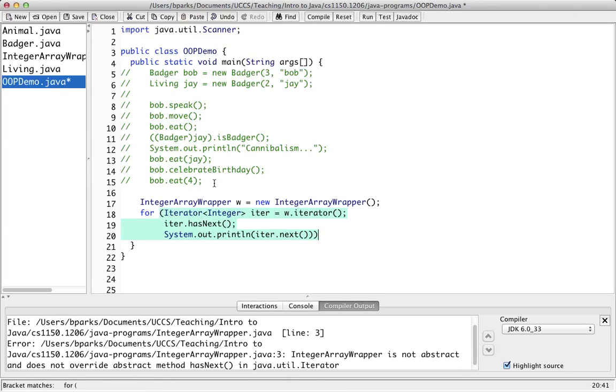It's kind of a lot in one statement, but it's a valid expression. So we'll get the next one. That will get returned, and we're immediately printing it out.